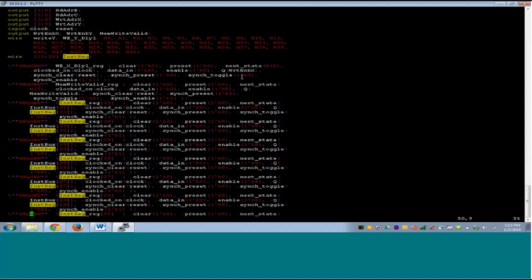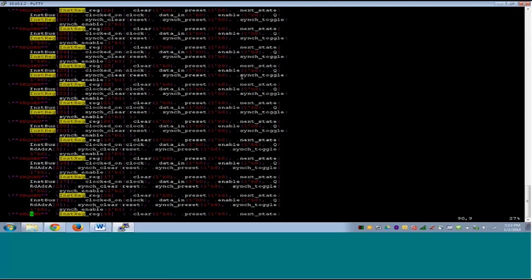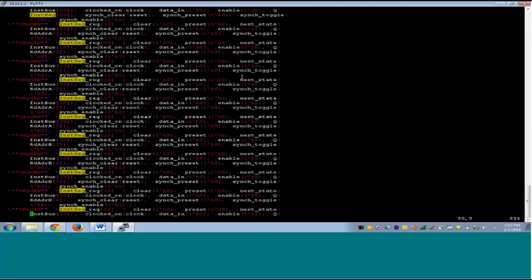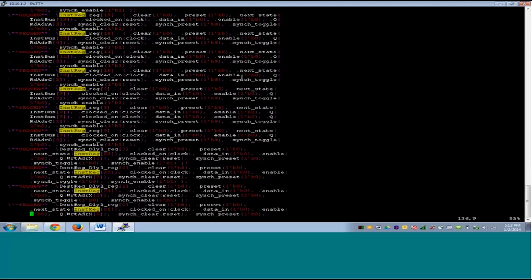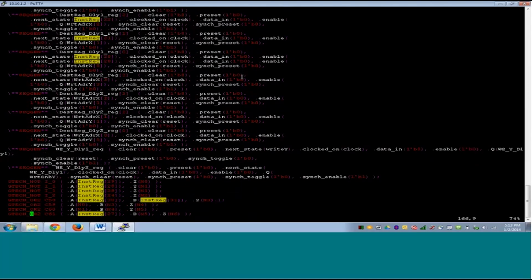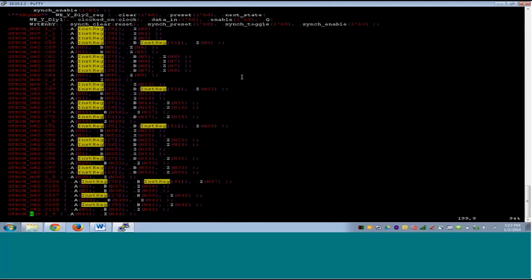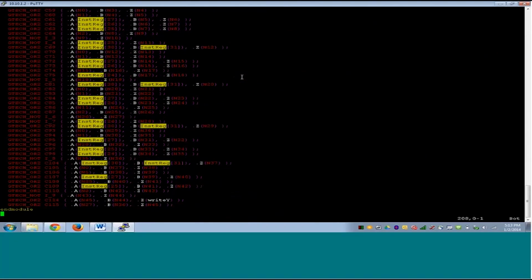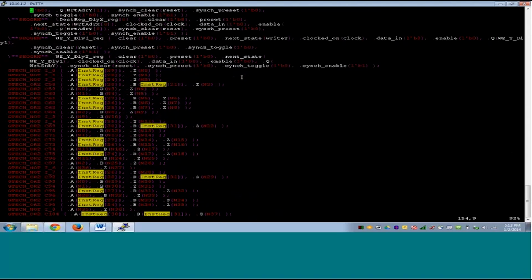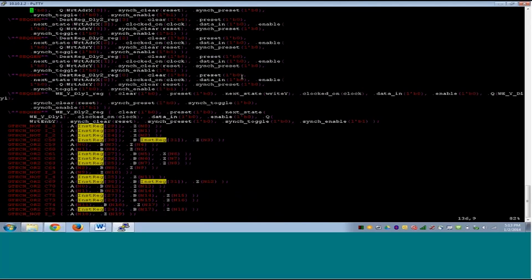There are a lot of flops. At first all the flops are listed, all the sequential elements are listed, and then there are some G-Tech components, G-Tech not, G-Tech or, and so on. So this is the G-Tech netlist. How is it used? Is the G-Tech netlist useful? There is no optimization that has taken place as of now because there is no synthesis that has been done.